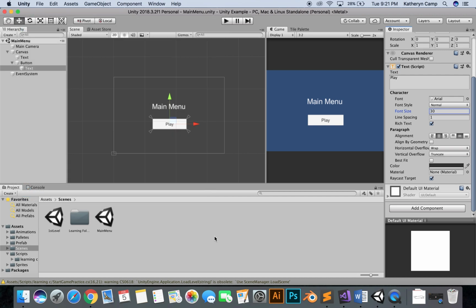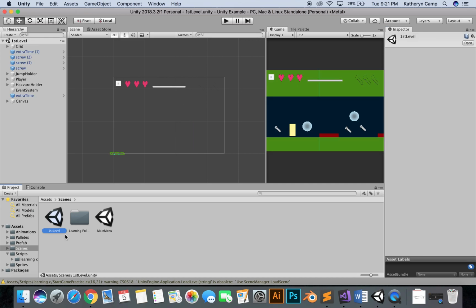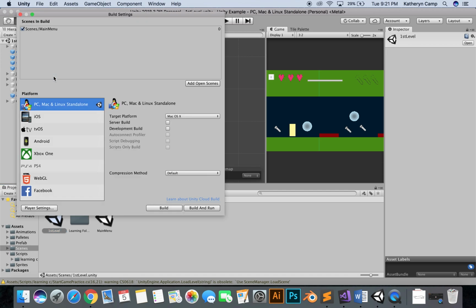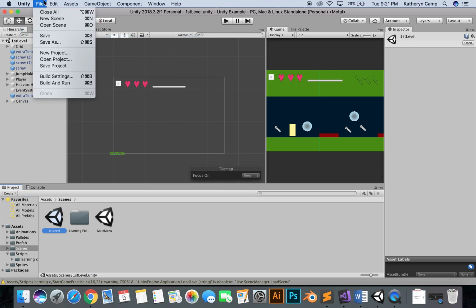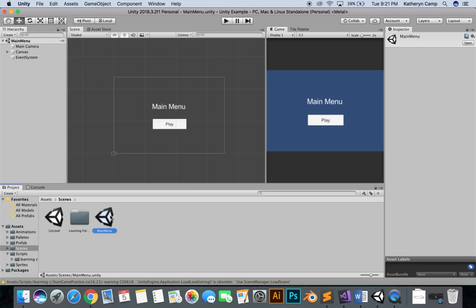So I'm going to go ahead, exit out there, click into my first level now. I'm going to do File, Build Settings again. And now I'm going to once again hit Add Open Scene. So now I've got my main menu and my first level. Like I said before, if you accidentally did your first level before your main menu, don't worry, you can move these. I can put it before or after. Just make sure that your main menu is 0. All right, so I'm going to go ahead and exit that, and I'm going to just double click on menu.